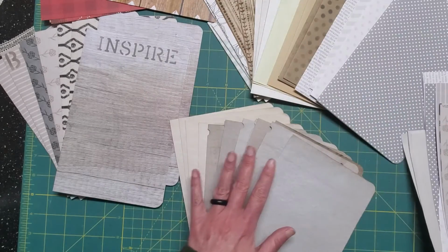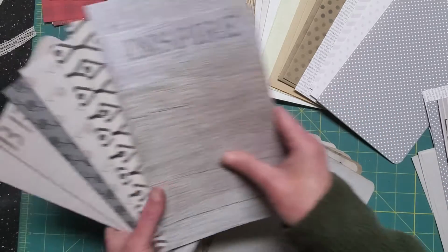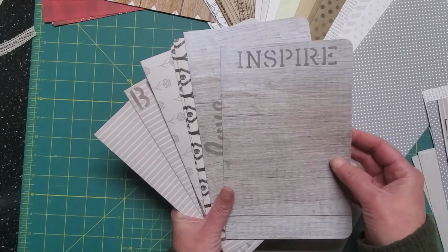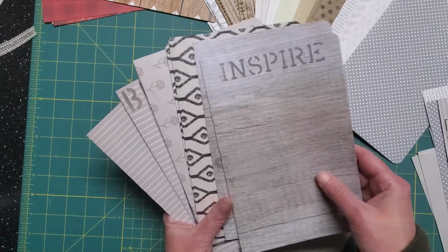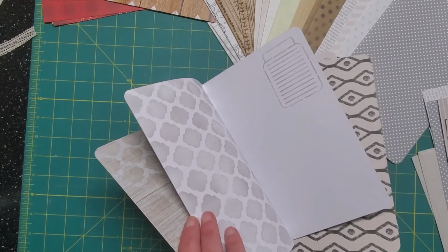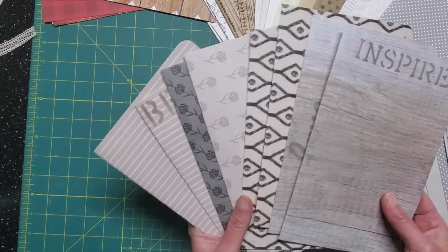As you can see, they're not in any signatures just yet, but I do have them grouped. So these are papers that I got from Michael's. This is kind of more of the cardstock papers, and I did start doing a little bit of stenciling on them. Some of them are still plain inside, and I'll probably end up fixing that later, but some of them do have stencils on the inside that I've added. This is going to be a 2-signature journal.